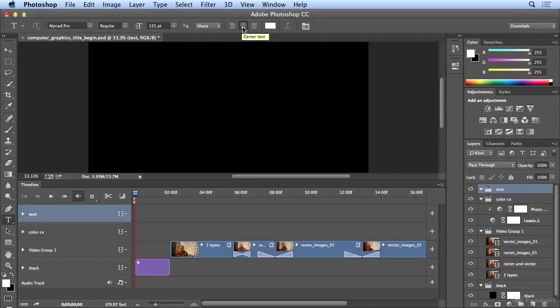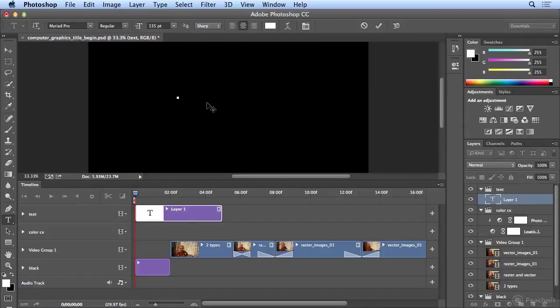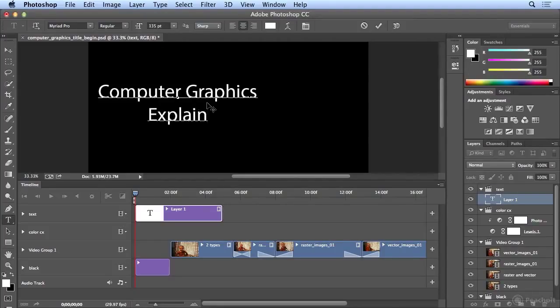I'm also going to center the text before I click to put the type in. And I'll click once and type Computer Graphics. Press Return or Enter for a new line. Explained by a 4-year-old.